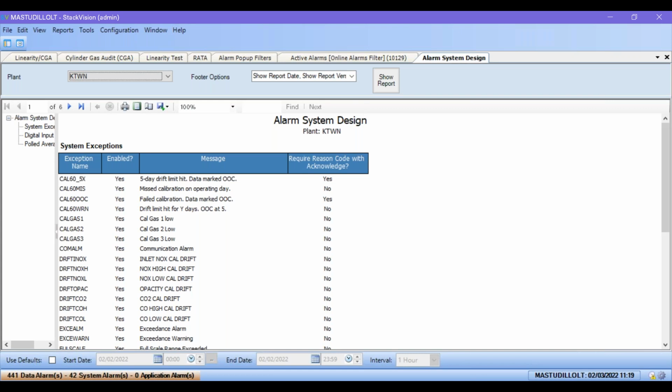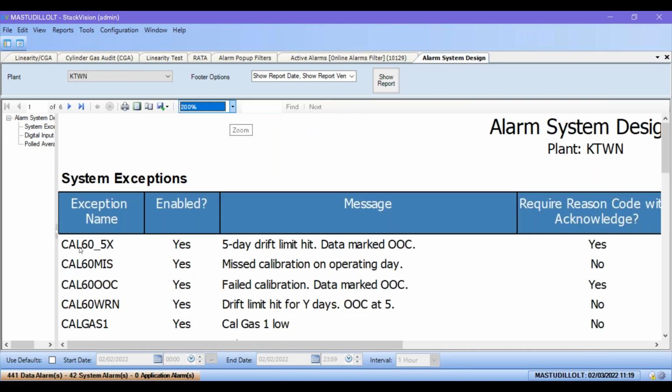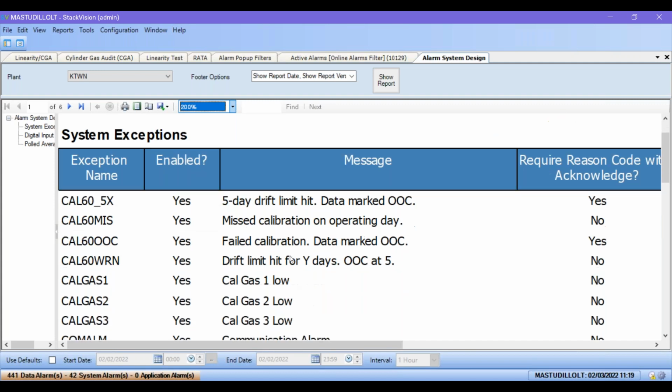So we can see here in this example, if I have a Cal 60 5 times comes in, which is my 5-day drift limit is being hit, my data is going to be marked OOC, out of control, then I have to have a reason and an action code to acknowledge that. The same with my failed calibration. I have to have a reason and an action code. But these other ones, I don't.